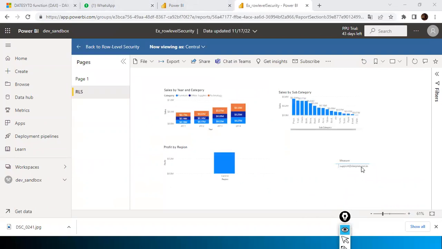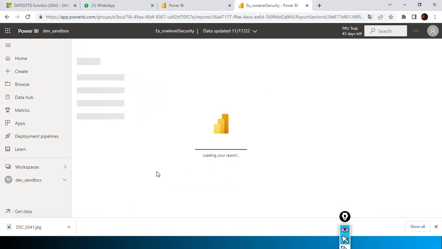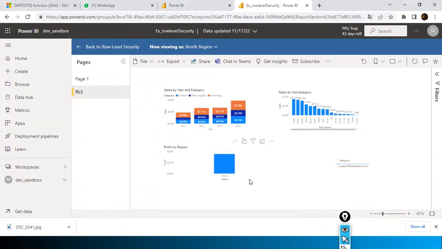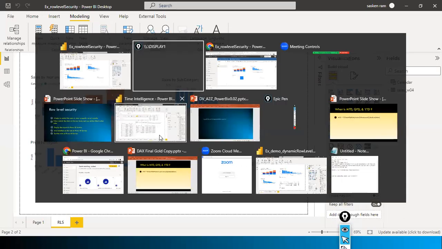So now I just go back here and test the north region. Only the north region data will get filtered. Okay, north region. Very good. So we tested the same in Power BI Desktop and cloud also. It's all fine. The roles are working perfectly fine.